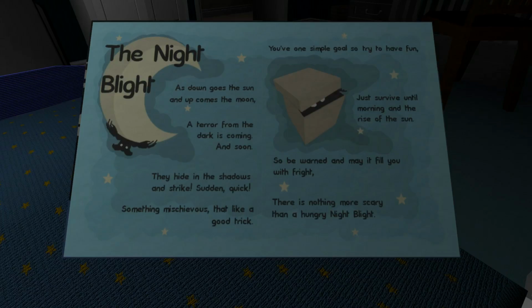As down goes the sun, and up comes the moon, a terror from the dark is coming, and soon. They hide in the shadows and strike, sudden, quick, something mischievous, like a good trick. You've one single goal, so try to have fun: to survive until morning and the rise of the sun. So be warned, it may fill you with fright. There's nothing more scary than a hungry night blight.